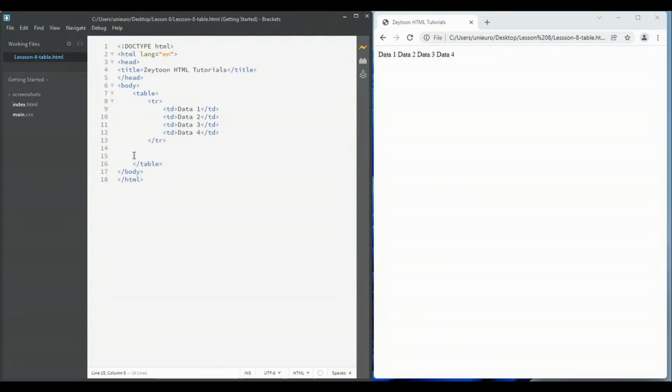We have added this four times. Now we want to add another row.